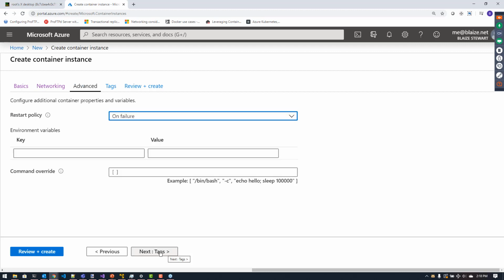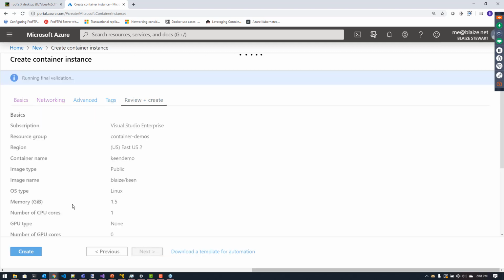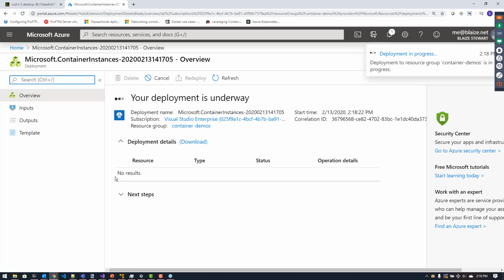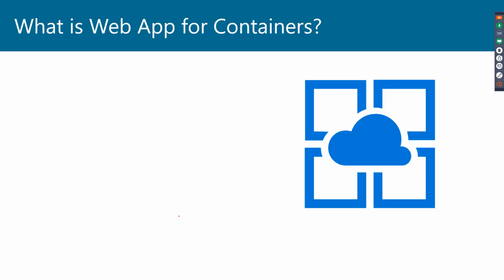So with this, I can have restart policies on the container instance. I don't really need to set any of this. I can set some Azure tags for management of this resource and things like that. And once I have this all ready to go, I can go create, and I can come back in a little bit, and this container will be deployed, and we can actually see it running inside of a browser. So I'm going to let this deploy, but I'm going to go back to the deck, and we'll revisit this in just a moment whenever we get to our next demo, which will be our demo talking about Azure App Services. So keep this demo in the back of your head, and let's go back to the deck for a moment and talk about Azure App Services.